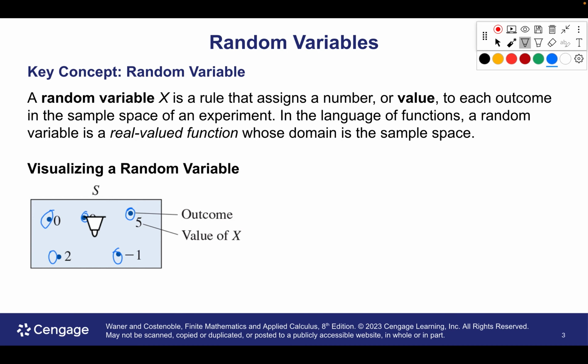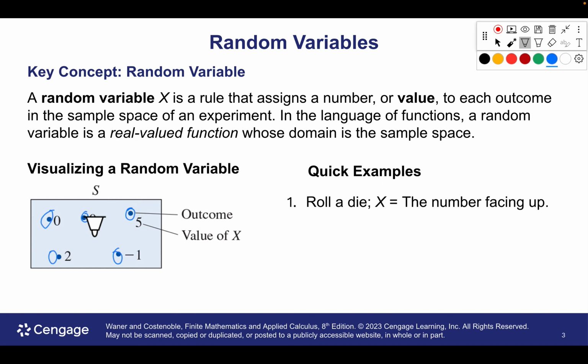Again, we have no idea what this is, but what we assign would be the random variable. So again, we've done this before, rolling a dice. We assign it the random variable, how many dots are facing up. If 6 are facing up, it gets assigned 6. Could you have x equal to 0 in this case? With rolling a dice, could x ever be 0? No, because you can't roll a 0 unless you have a special dice.